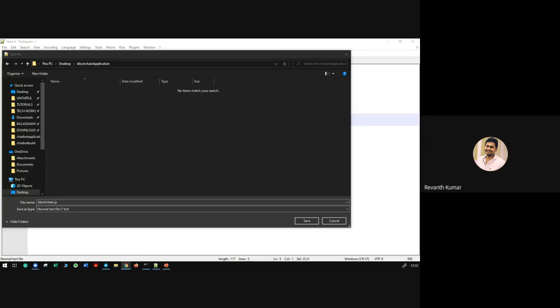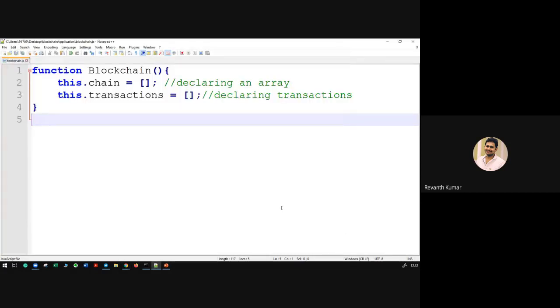So give the name blockchain.js to this and save this file in blockchain application. Write this code.